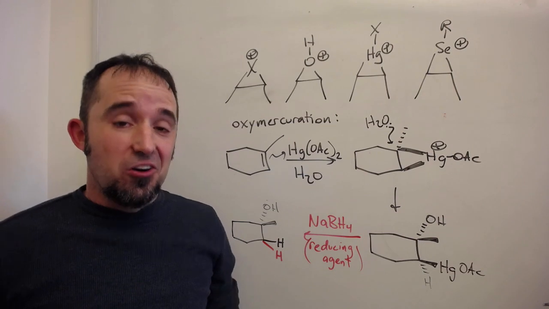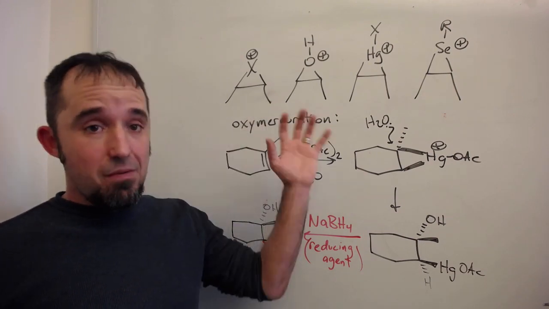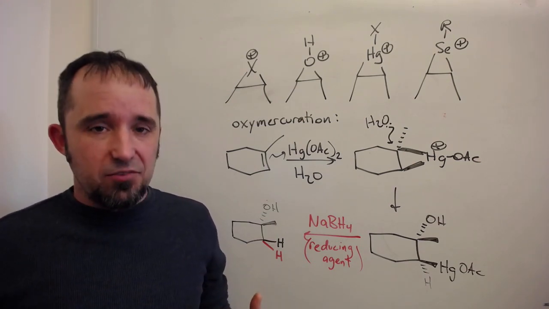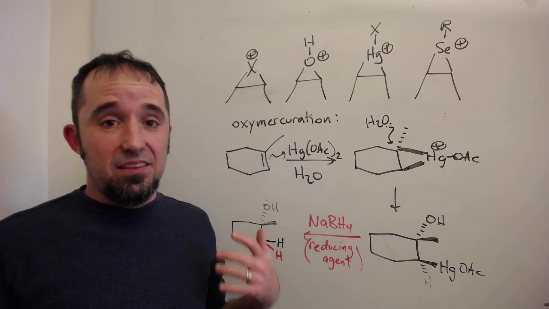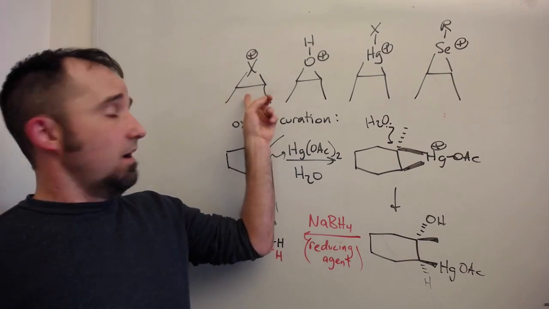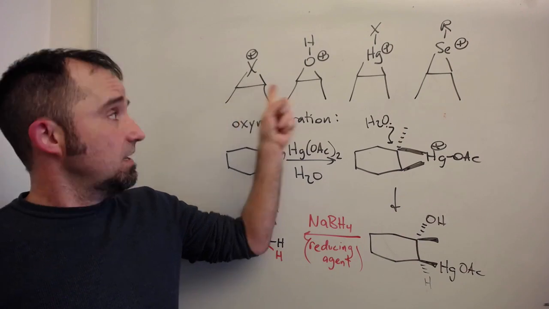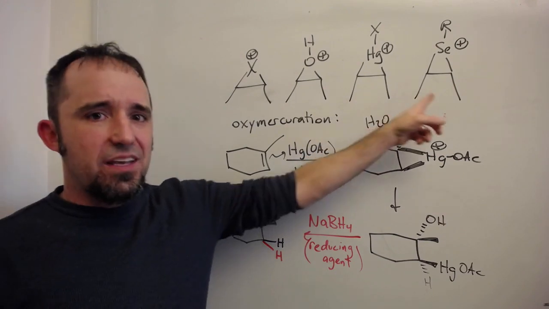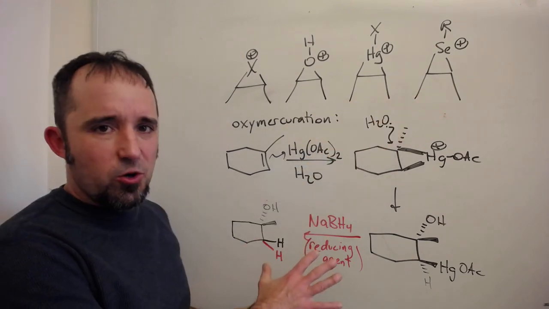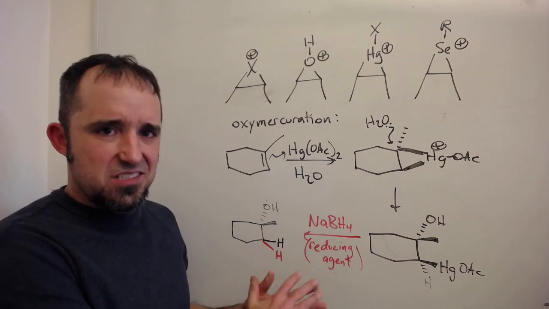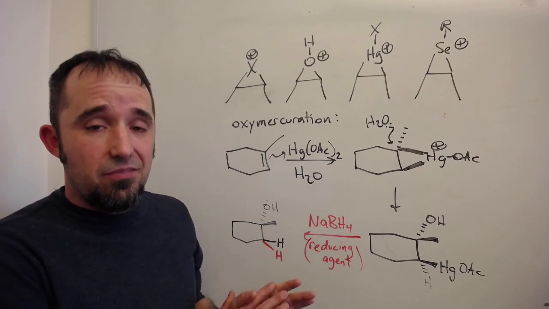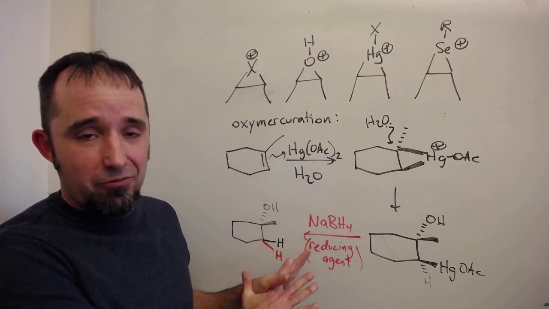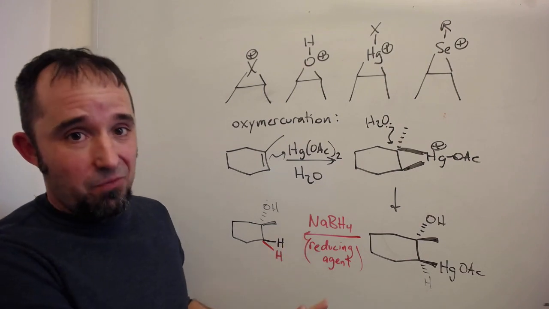To take a quick detour, there are lots of organic reactions that use this three-membered ring with a positive charge kind of structure, and they all more or less react the same, with some nucleophile attacking at the more substituted end. So we've seen Cl and Br, bromonium ions. Now we've seen protonated epoxides. We can also see this with mercury and selenium. And I want to go through mercury very quickly here, not because I'm going to test you on it, I am not, but because if you take the MCAT, people who write the MCAT still think that chemists use mercury every day. We do not. But it works the same way.